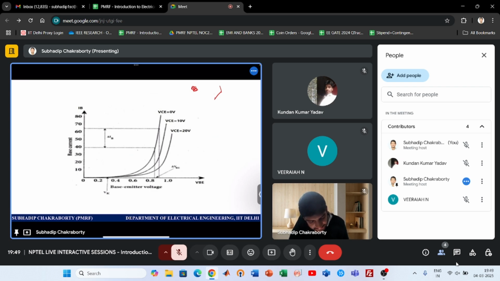call the collector, the base, and the emitter. And this is an NPN type, because I know that current flows from P to N in an NPN. If I dope as NPN, I know that current flows from base to emitter, right? I also showed you that current will flow from base to emitter, right? So we need to forward bias the base emitter junction in a common emitter configuration, which is the normal operation of the BJT. We use it extensively and actually reverse bias the collector voltage. So we actually place a positive voltage for the current to flow. Current will flow in this direction from top to bottom.